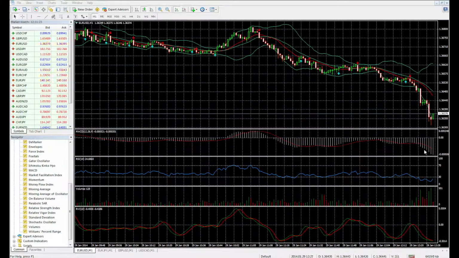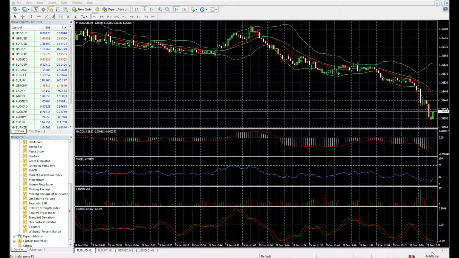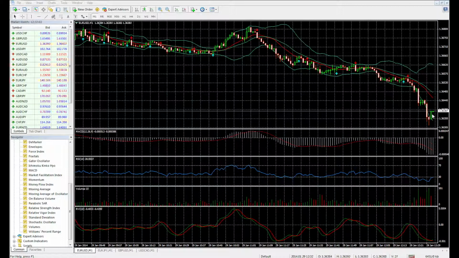So what we see now in our MACD is that the movement is slowing down. You see here it was going hard, and here it's almost breaking. It's stopping, you know. It's going to a certain turning point. And we can see that here, this little curve in the relative vigor index, it's going almost up. It's almost going across the selling line, the red line. So as we can see, the price is going up. This is the turning point.